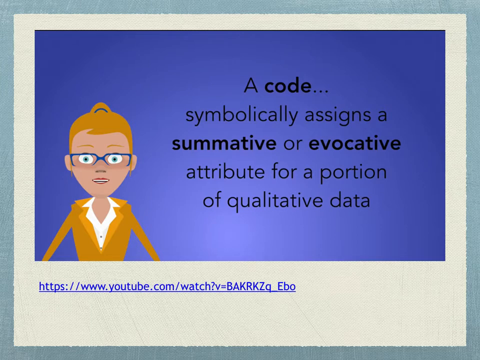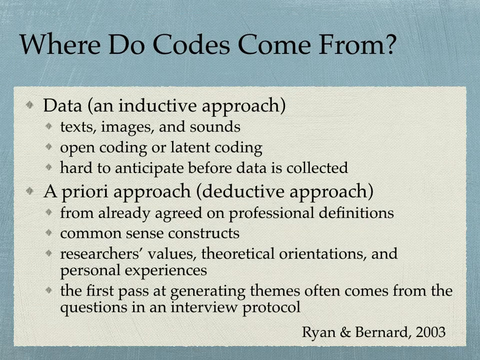So again, a code symbolically or summatively attributes meaning to a portion of data. And you have a video from this week that explicates that a little bit further for those who like to learn through that kind of medium. So how do you get codes? Where do they come from?